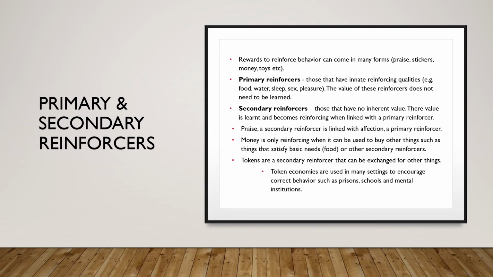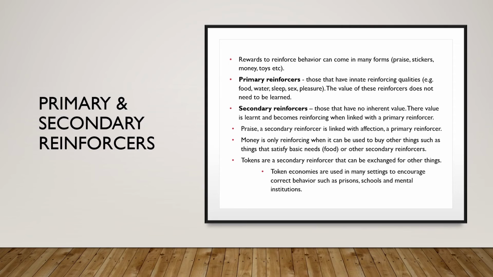So primary reinforcers have innate reinforcing qualities. They're naturally reinforcing. We don't need to learn that these are reinforcing. Okay, so we don't need to learn that food is reinforcing. That's natural for us as human beings. Our brains are wired to like sugary foods and to like foods with fat in them. This makes it hard to not eat unhealthy foods sometimes, but those are naturally reinforcing.